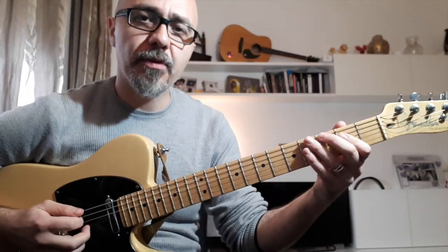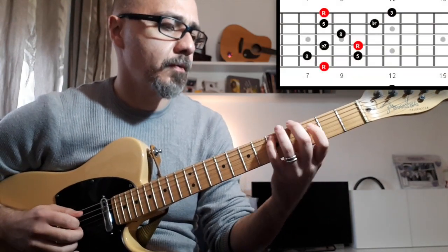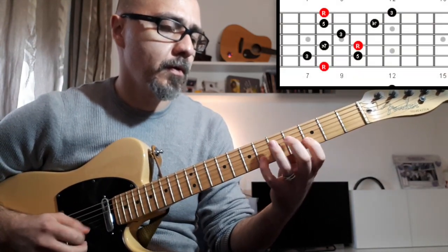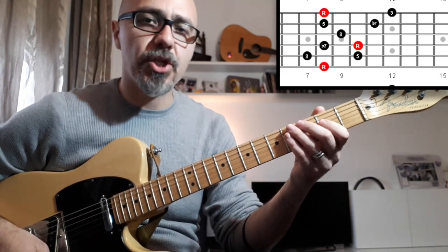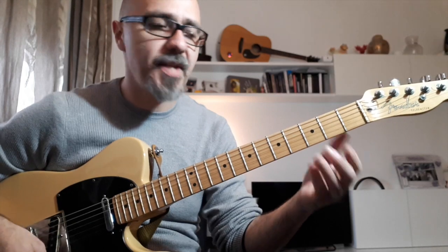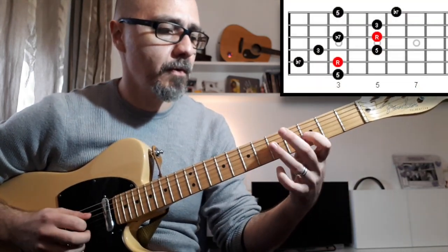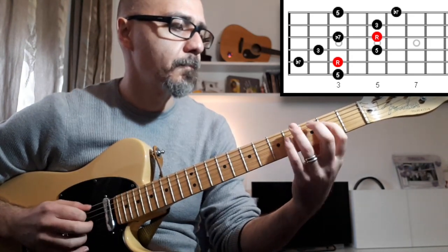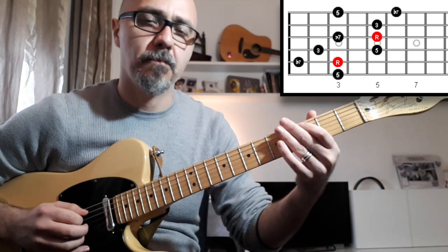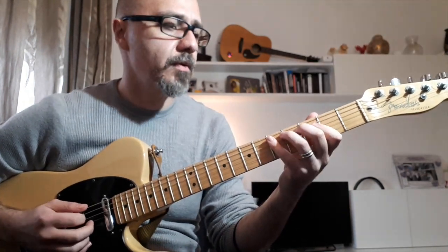In the 1st position, the G arpeggio goes like this. When we have to switch and go to the 4th degree, the C7 arpeggio goes like this. Okay? The D7 arpeggio is this.